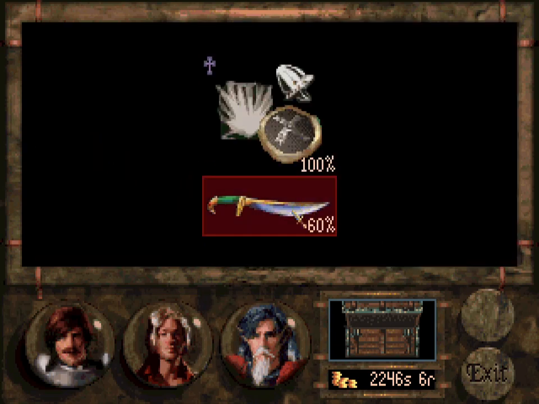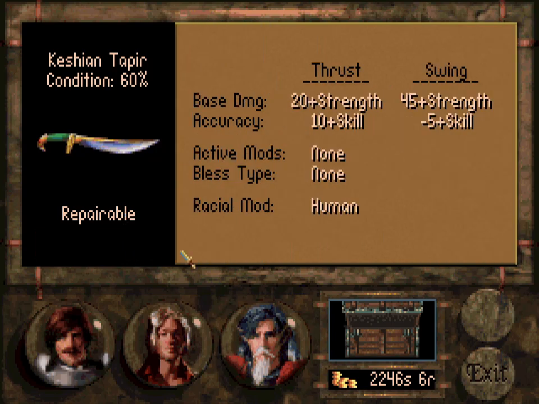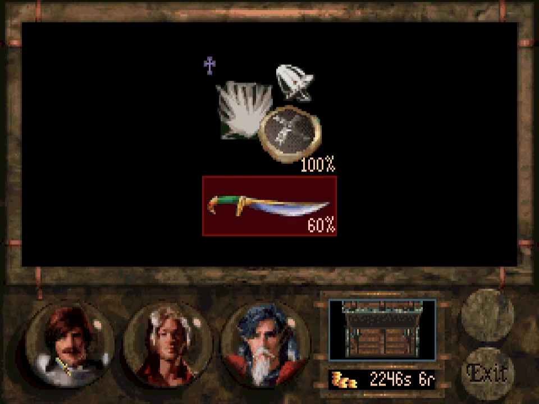Oh, that's very exciting. More info. 20 plus strength on the thrust, 10 plus skill damage, and then 10 plus skill. This is a little less accurate than the two-handed broadsword on a thrust, but it does a lot of damage. And then the swing, it does 45 damage plus strength, and then minus 5 plus skill, so it's hard to hit, but oh baby, does it ever do damage.